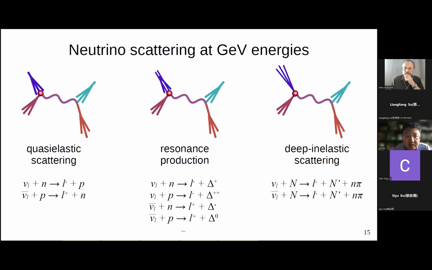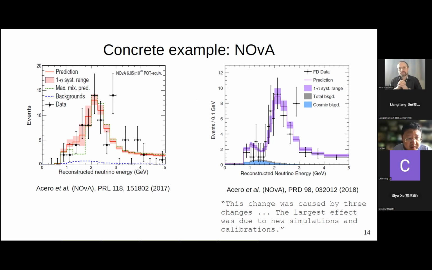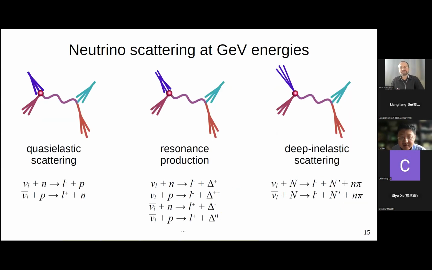So it seems there's one bin around 3 GeV where the data deviate from the prediction a lot. Yes, what happened at this point? I'm not part of the collaboration, and unfortunately I cannot answer you. But with so many bins, it may be that this is just a statistical fluctuation. Probably that's what they would answer, but that's just my guess. That's a very interesting question. Maybe it is because of the statistics. Maybe there may also be some migration of events, but it's hard to tell. It's interesting that this one bin deviates from the prediction so much. I completely agree. Okay, thank you. Thank you so much.